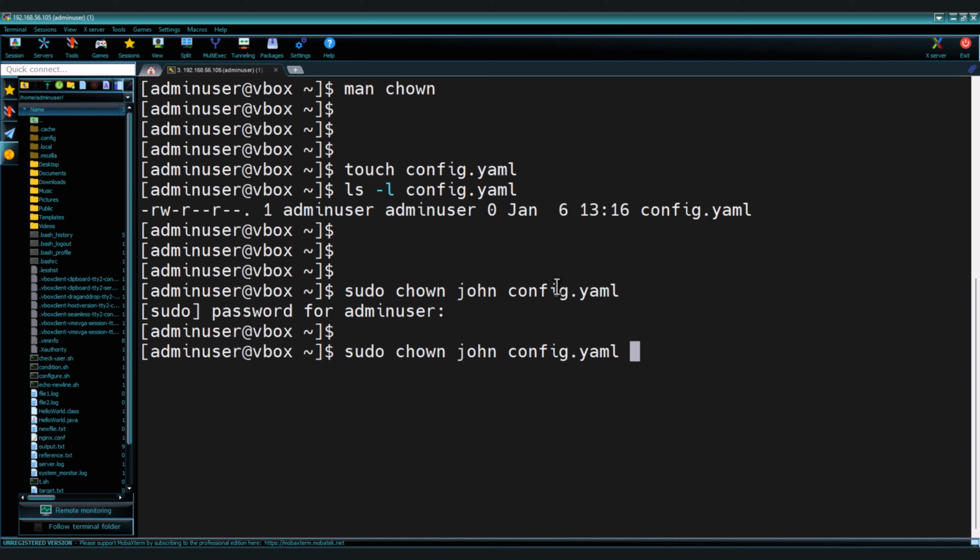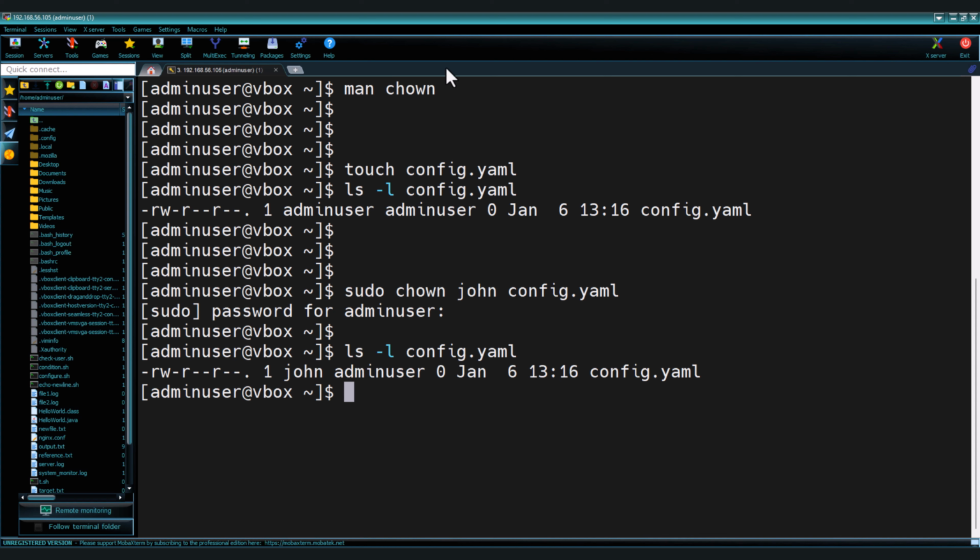Check the file permission of config.yaml. Here you can see the John username has been updated. Earlier it was the admin user. The command changed the ownership of config.yaml to John, using sudo because changing ownership often requires admin privileges.